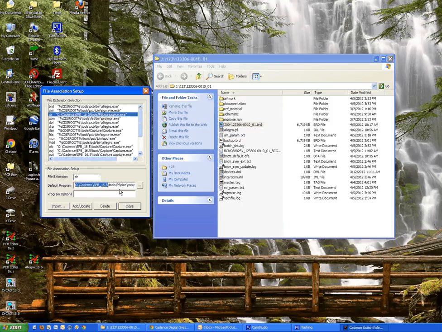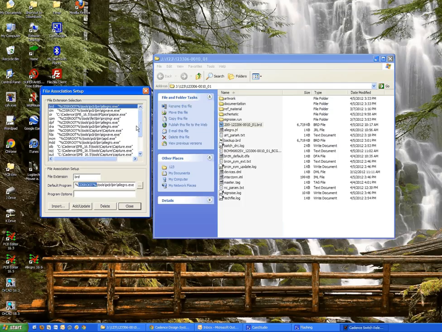So what you want to do, if you go into this file association window, look at what your board file is set to, and if it's not using that CDS root variable like you see here, go ahead and change it. You can modify this path however you want it and click update, and it'll change it in the window. Go through and incorporate that CDS root variable into whatever files you want to be able to double click on. That way it's not hard coded to a specific version, it's using whatever that variable gets set to.